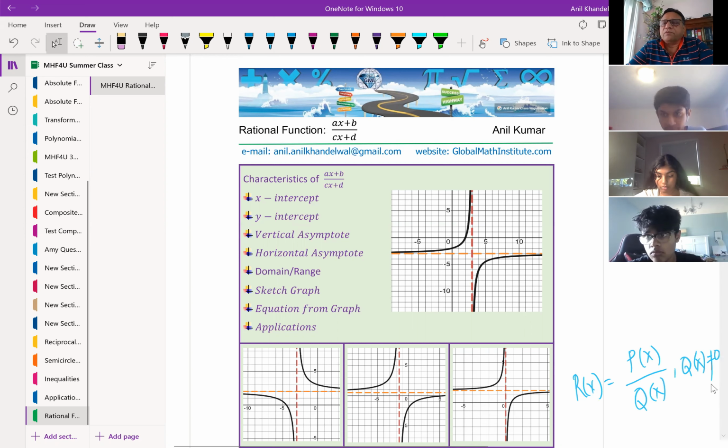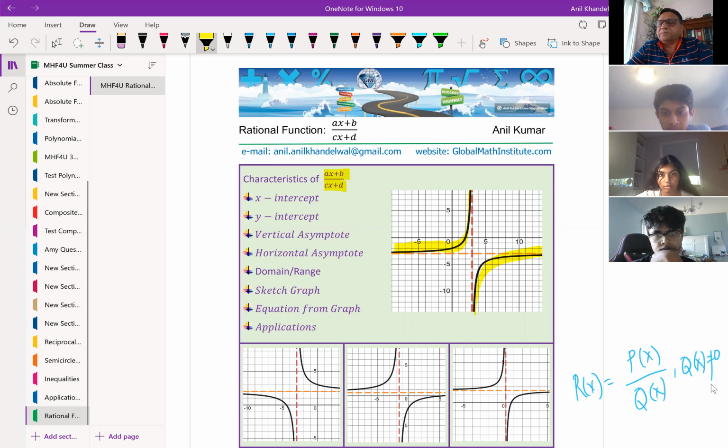In today's lesson, we'll focus on the rational function of the type ax plus b divided by cx plus d, right? So that's the type of rational function which we are getting into today. Basically, it is the ratio of two linear equations, correct? So we have ax plus b divided by cx plus d. We'll look into the characteristics of this type of rational function today. If you sketch a graph of this function, it will look like the graph shown here. And as you can see, this particular graph has two asymptotes.